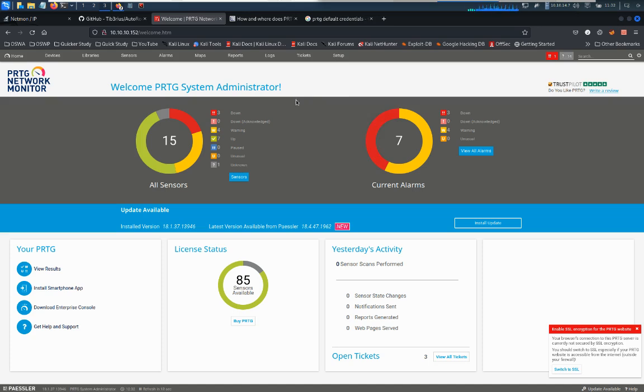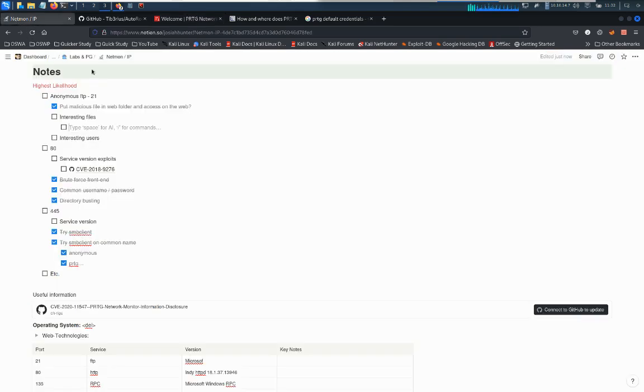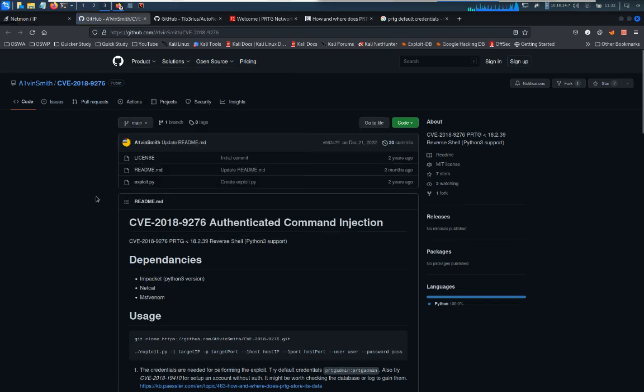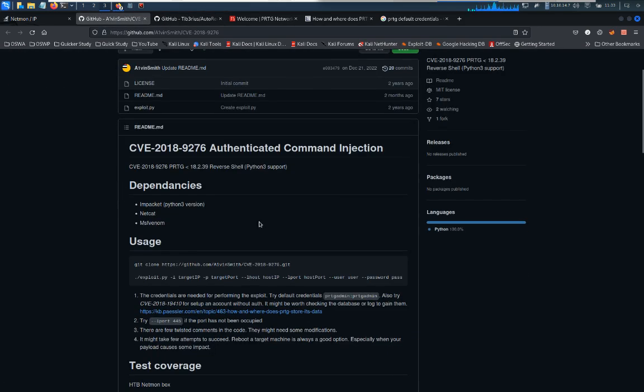Because we've already done quite a bit of enumeration, we can also always just go back to our notes and try CVE 2019. This is the one I chose. It was a Python 3 exploit. Again, not too concerned about eventually getting there, right? Because we've already done our initial enumeration, and so we know that this could work. And so let's go ahead and just try it, right?